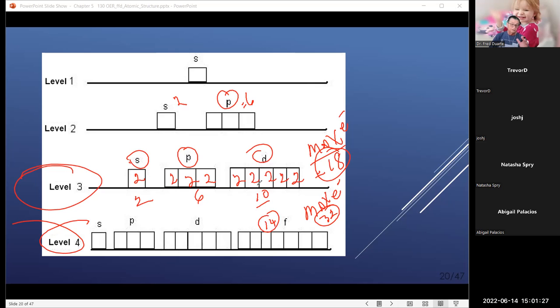Okay, so sometimes the questions pop up, they're asking specifically for the orbit, or sometimes they're asking specifically for the energy level. So for the energy level number 2, the maximum we can put in would be 8, right? 6 in the P and 2 in the S. And for the first energy level, the max we can put in is 2, just in the S. Okay.